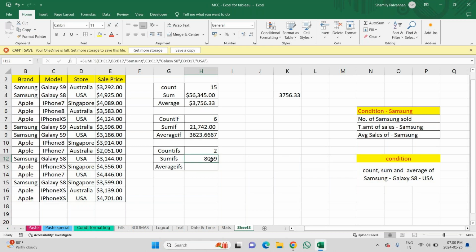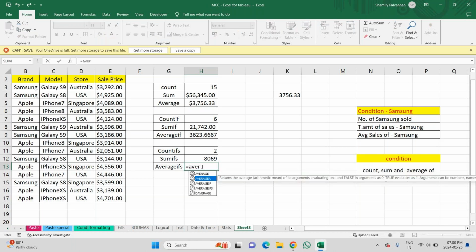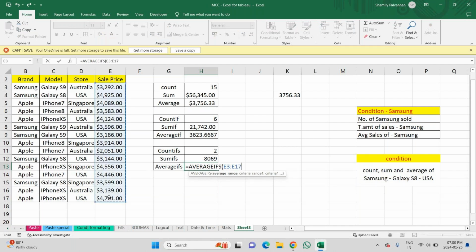The average of this we need to find. So equals AVERAGEIFS. So average range is this one. So now that is the total sales price. Criteria range, same thing again. This is my criteria range.